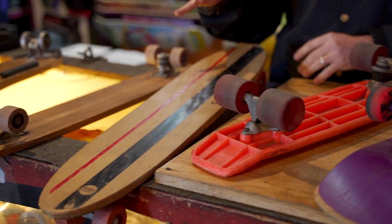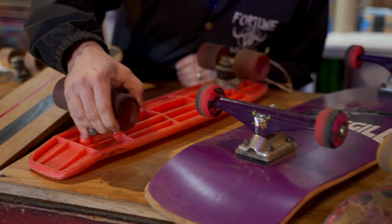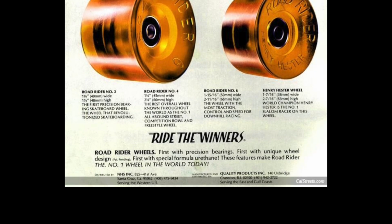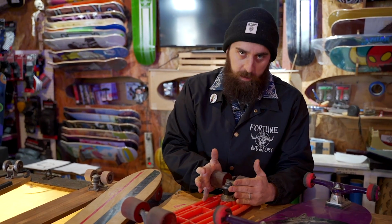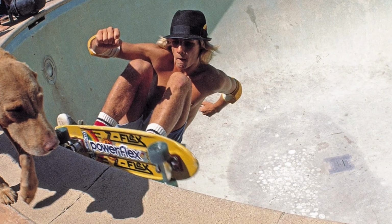One of the biggest changes to equipment in skateboarding was in the early 70s, the advent of the urethane wheel. As soon as people got their hands on wheels, riding styles exploded. And we're talking specifically here about Dogtown. So the Z-Boys in the 70s, as soon as they had access to these wheels, were able to start sneaking into backyards, riding pools, and this is where skateboarding as we know it really started to take shape.